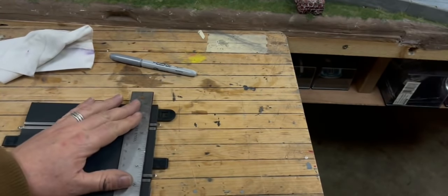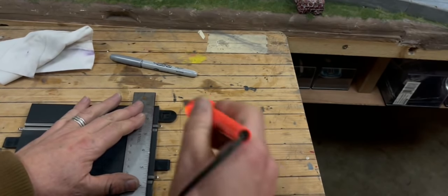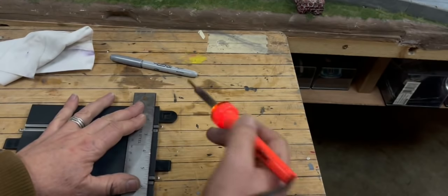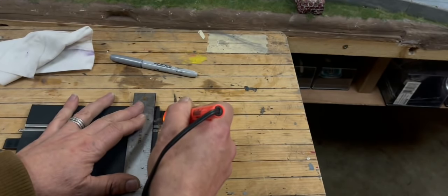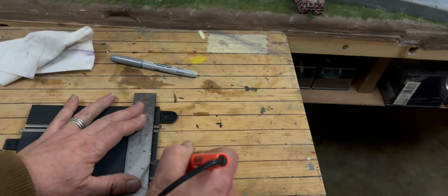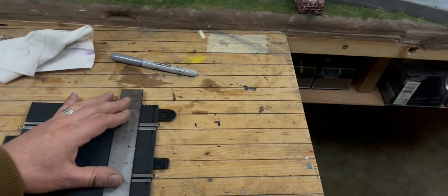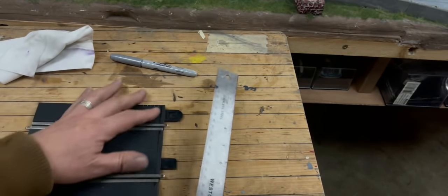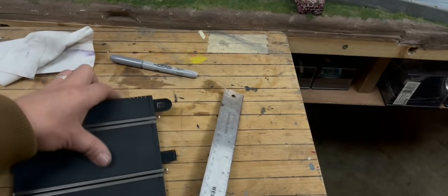Okay. So now we have our soldering irons all fired up and we have our track in pretty much the same way that we did our cobblestone. This is the same way I'm gonna do this. I'm just gonna lay the ruler down, and with the soldering iron here, I'm gonna supply some pressure and just drag it right on down, and bring it all the way off the side. And there it is. So there's one, and I'll just keep on going till I have all these lines. When we come back, we'll start making those into bricks.